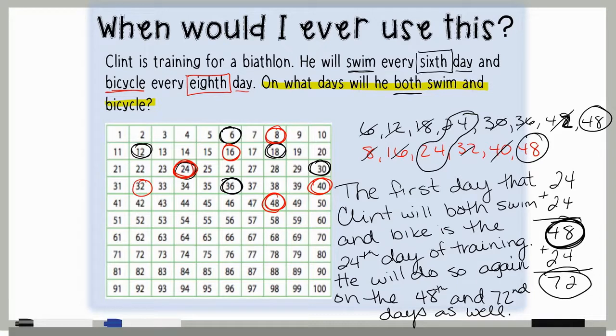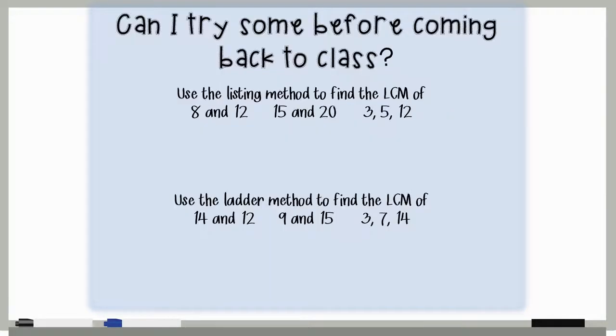All right. So this is an example of how we would use this when we're talking about days, like when we're looking at our schedule. A lot of times we'll see this getting used when we're talking about buying stuff for a party. So if you're buying things for a treat bag and you know Tootsie Rolls come in packs of 4 and gum comes in packs of 6, and how many do you need to buy so you have the exact same amount of both? Okay, those are going to be instances where you use the LCM.